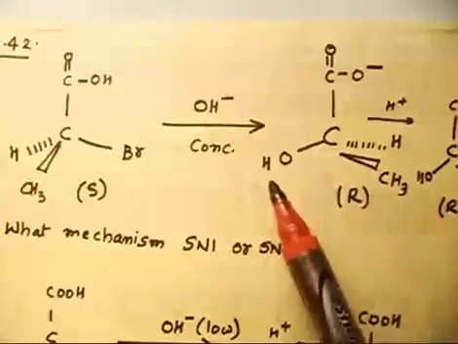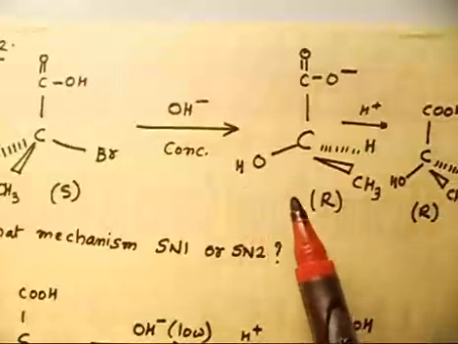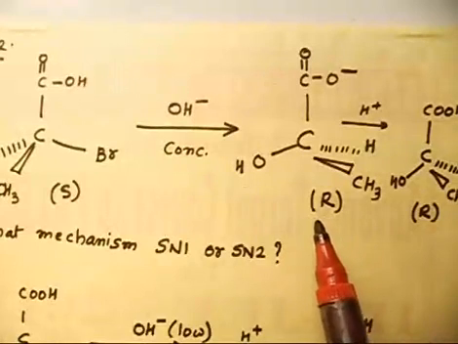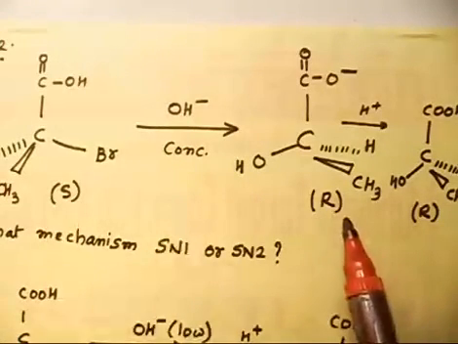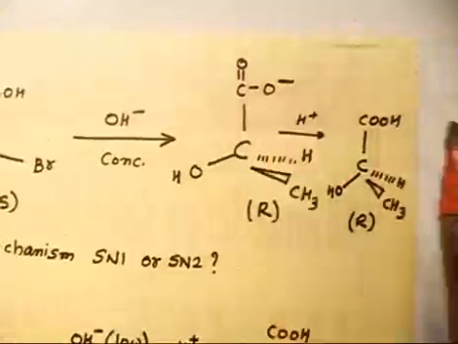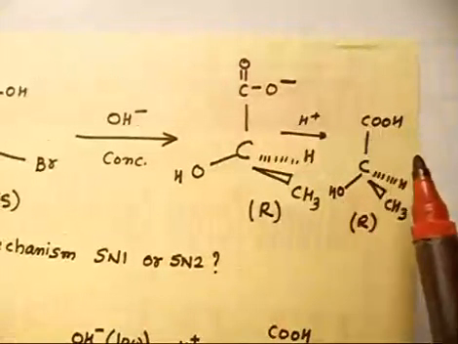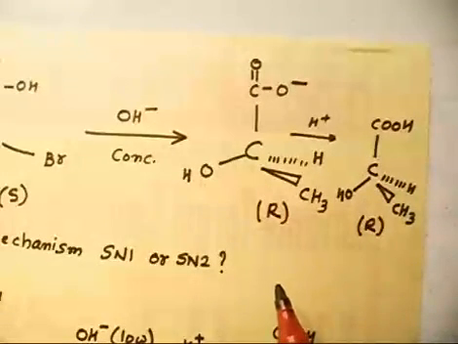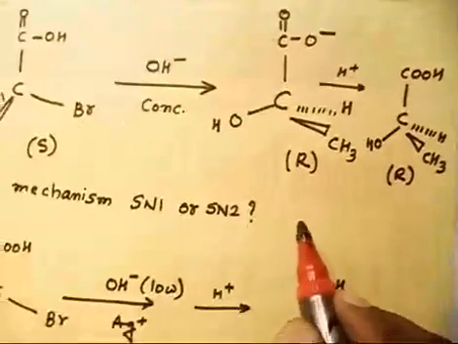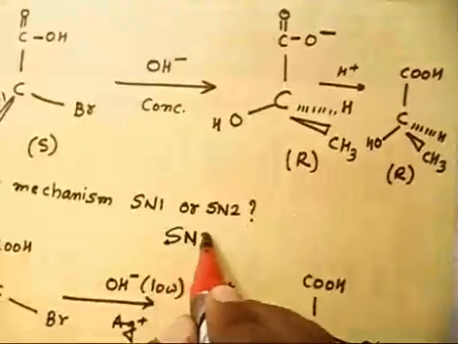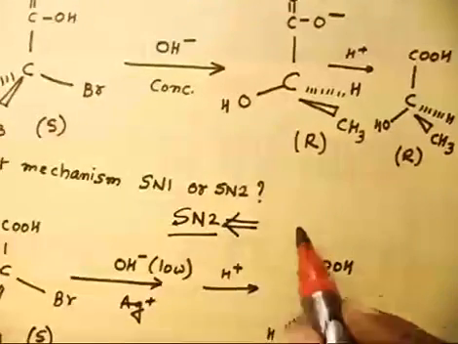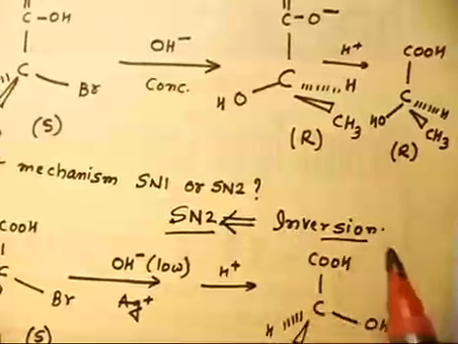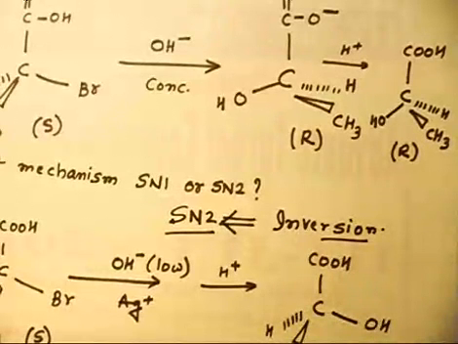So if this group goes, the carbon is on this side — back side — now this goes this side, CH3 goes this side, and I add OH this side. You see this is the inversion of configuration. So this reaction is happening with inversion of configuration, so I am getting S and finally R. If I acidify, COO⁻ will convert to COOH. This reaction goes with inversion of configuration, so the mechanism is SN2.